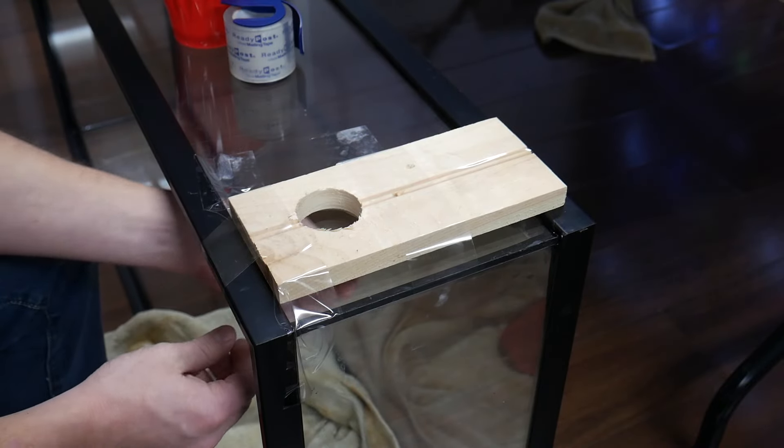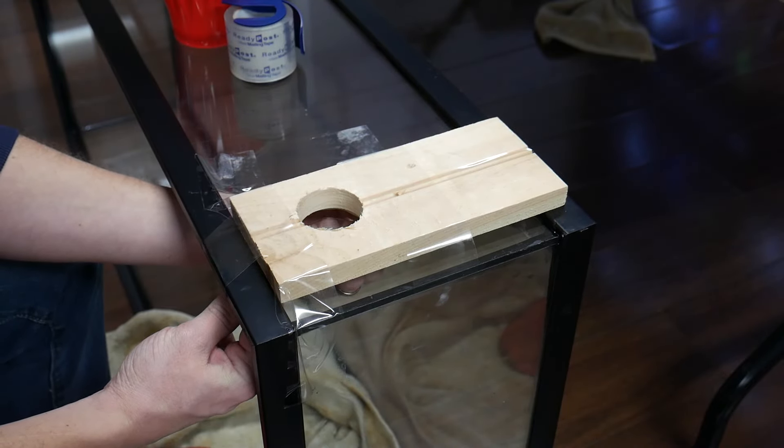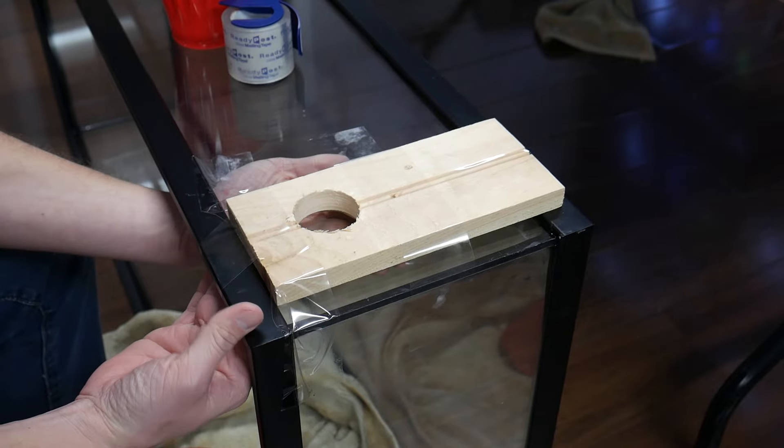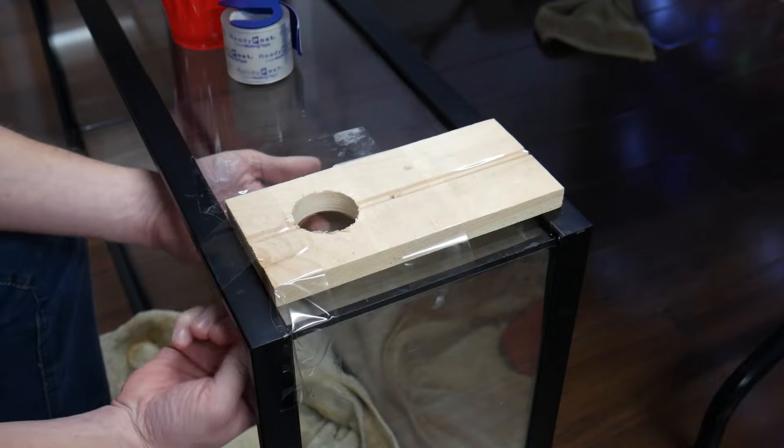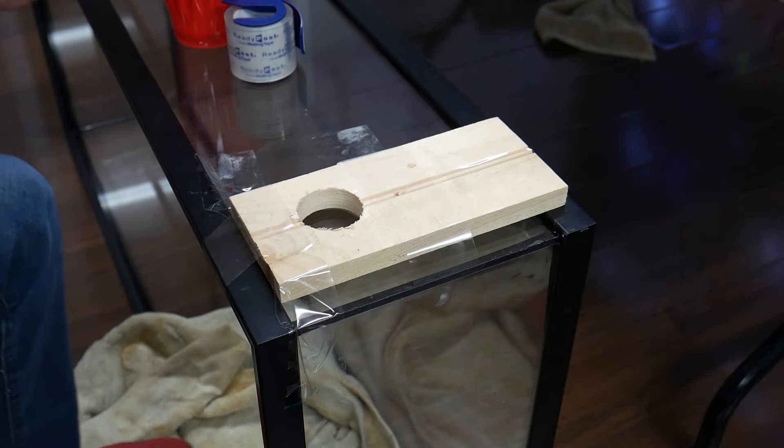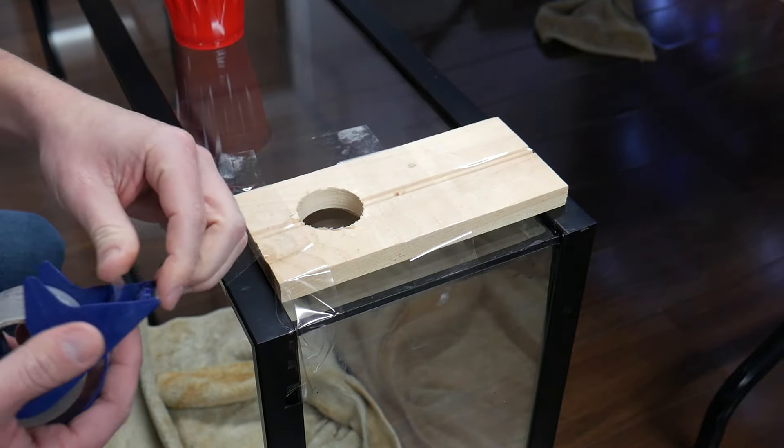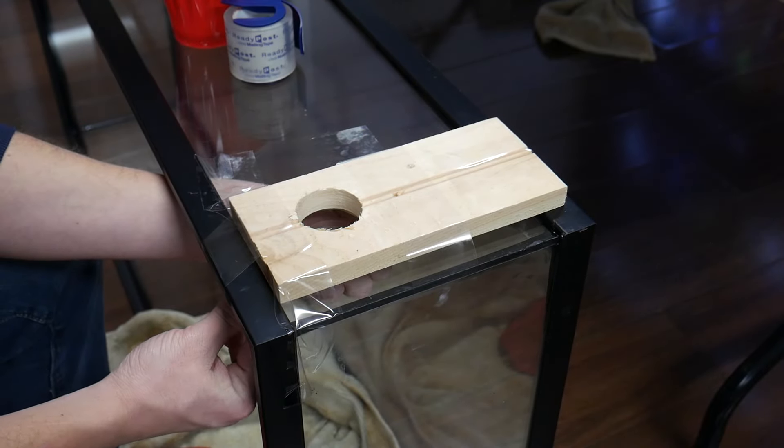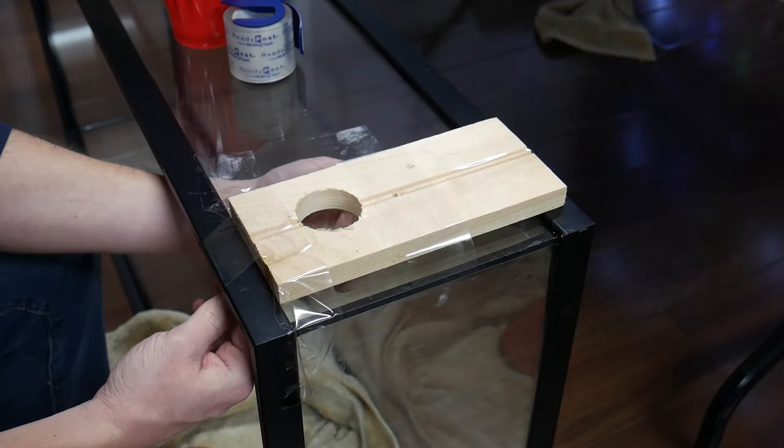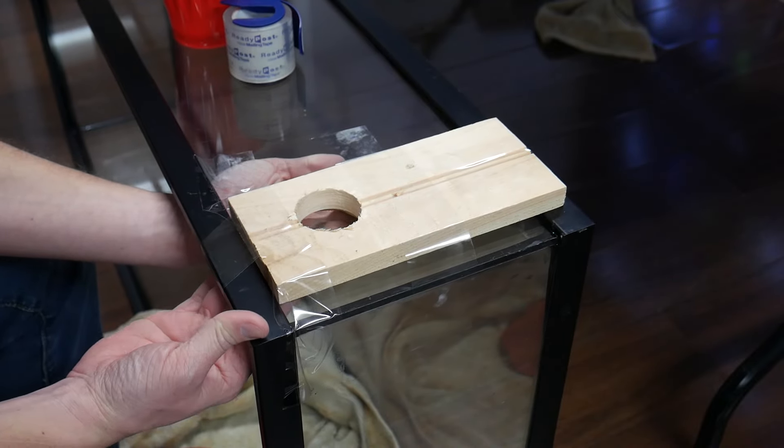We do have the towel in place too to prevent it from hitting the other side of the aquarium and catching it. This is just an extra little second failsafe so that when you fully drill through it might not even fall down fully, it might just dangle there because a little bit of it is still attached to the tape. You probably will end up drilling through a lot of the tape too, but a little of the tape might remain and it might just kind of hang there instead of falling down.